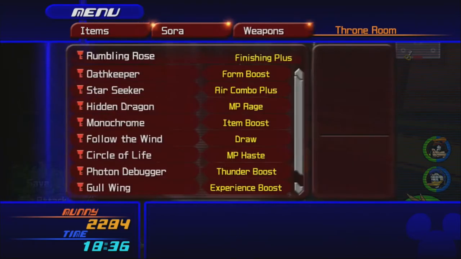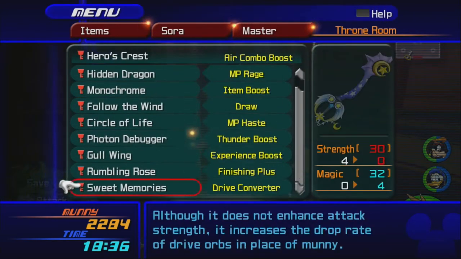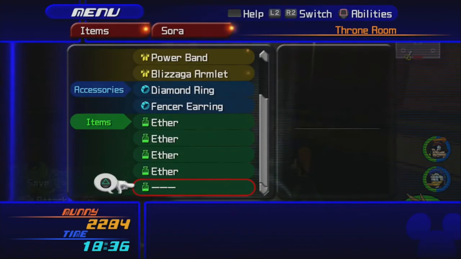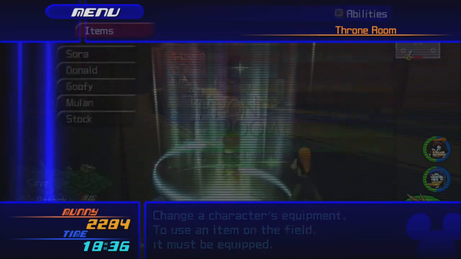Valor Form, we're going to put Kingdom Key on. We're going to put Oath Keeper as our main Keyblade, and then our Master Form Keyblade, we're going to use Sweet Memories to increase the amount of Drive Orbs that get dropped. And the Oath Keeper will let us stay in Master Form for a bit longer. Oh, also, set Ethers to auto-refill, please, and thank you.